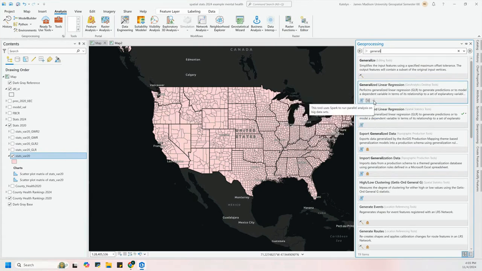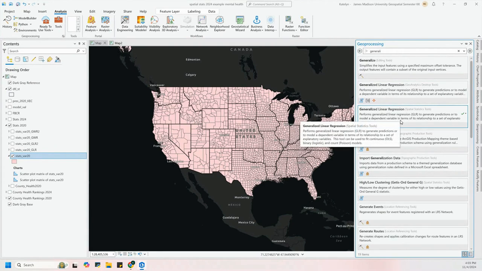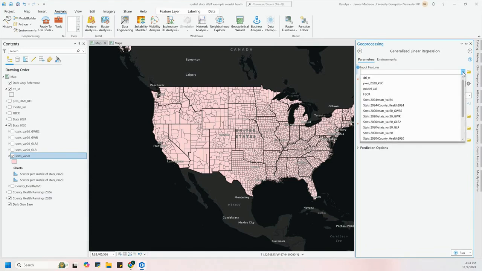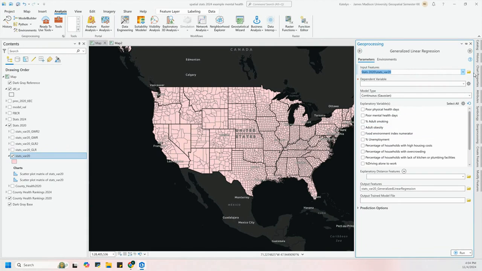Anything with this little diamond indicates that we don't have access to it. Also, we don't have access to geoanalytics in general, so make sure you're using the spatial statistics tools, generalized linear regression.